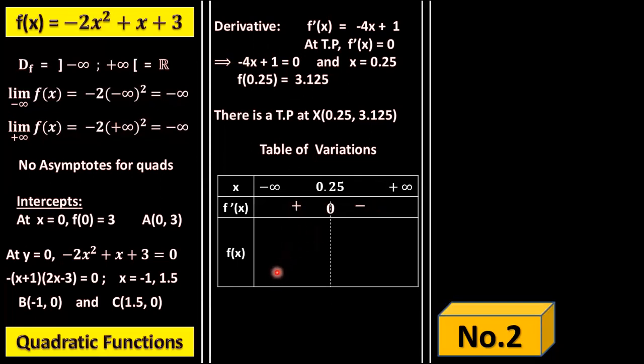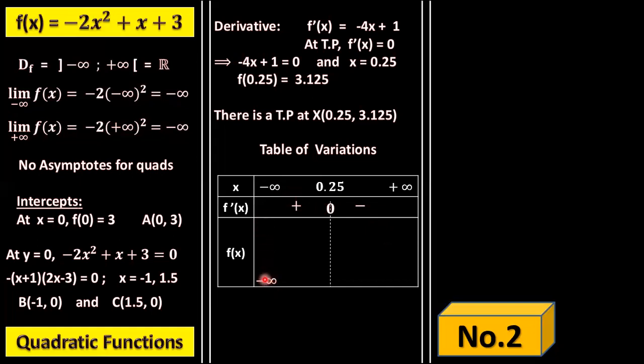So this curve is increasing, and on this interval, it's decreasing. So when x tends to negative infinity, y tends to negative infinity. Negative infinity must always be at the bottom. Don't be confused. Where should I put the negative infinity? It's at the bottom. The position of negative infinity is always down. The position of positive infinity is always up.